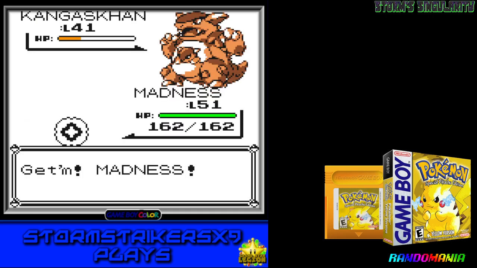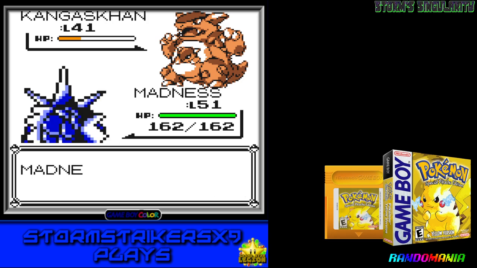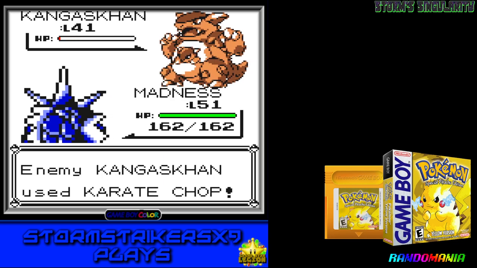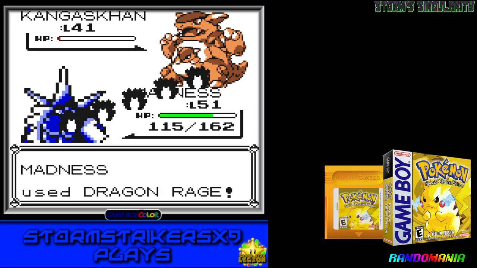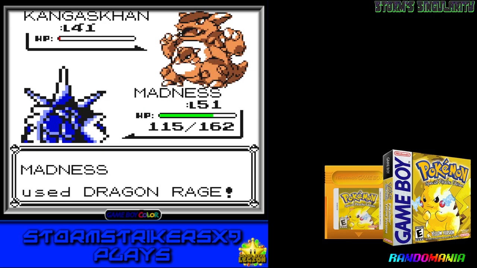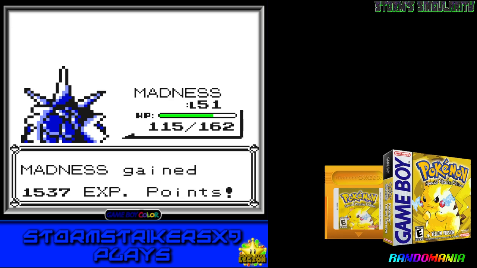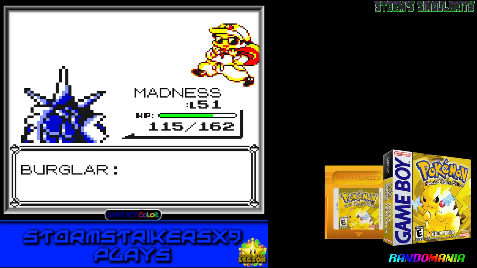Come on out, Madness. Dragon Rain. Kangaskhan with the karate chop again. Critical hit. Kangaskhan finally fainted. Burglar was defeated. Too hot to handle.